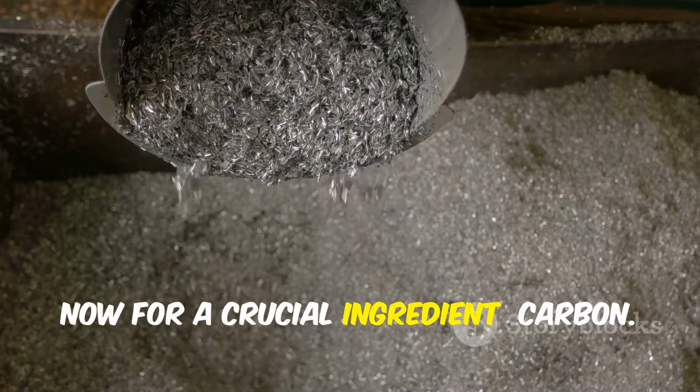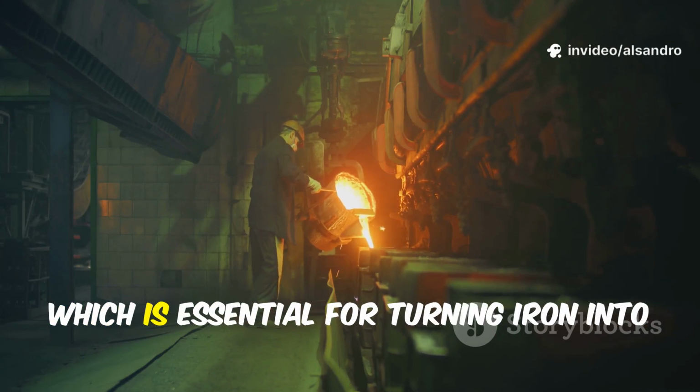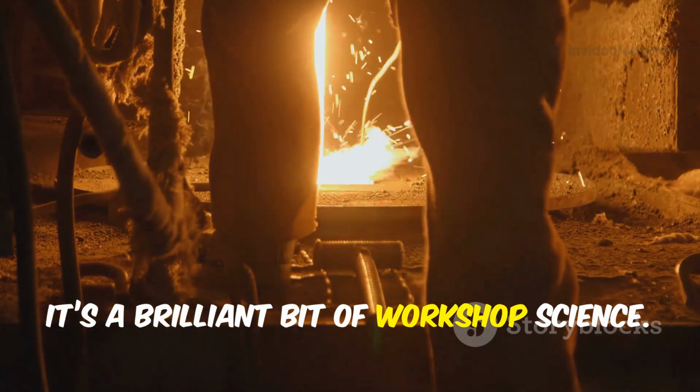Now for a crucial ingredient, carbon. This is where you'll add the bulk of your carbon riser, which is essential for turning iron into steel with the right properties. Why in the middle? Well, it's a brilliant bit of workshop science.